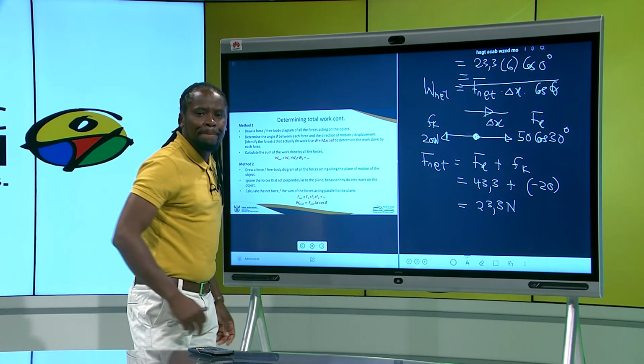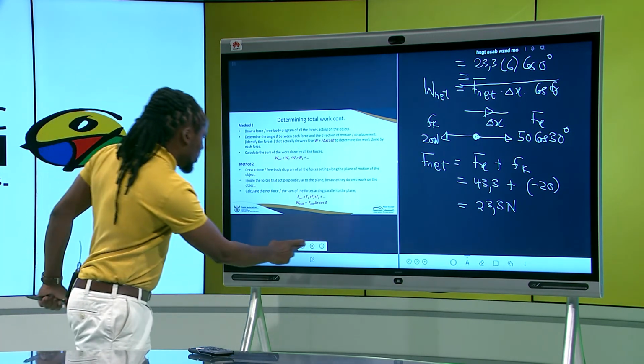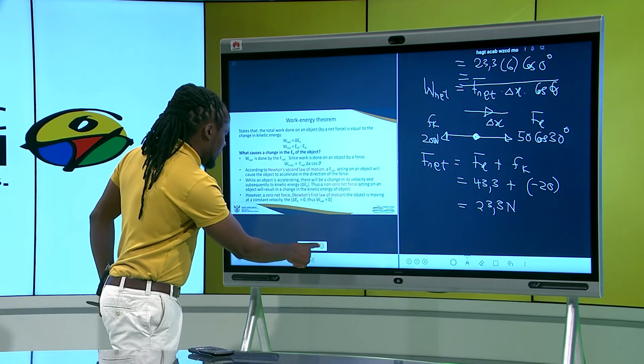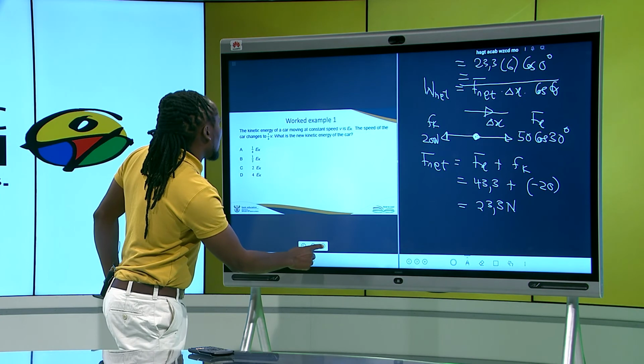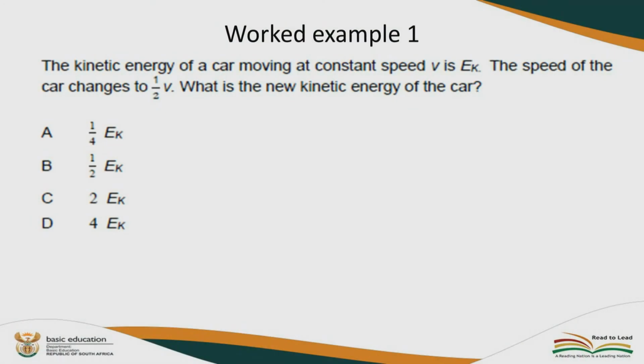And then quickly to look at the next slide. Right, we've done that. Multiple choice is another very, very important aspect of our paper 1 physics. It's also applicable in chemistry. So the skill involved in the multiple choice needs a lot of practice. It needs a lot of work.